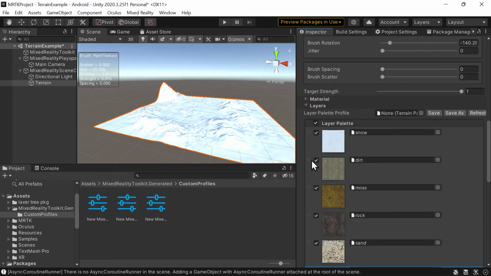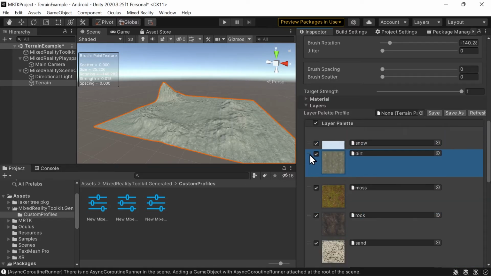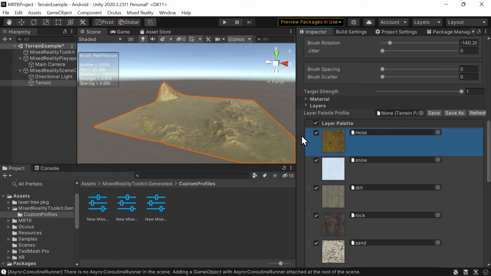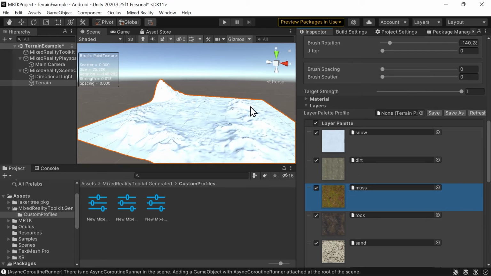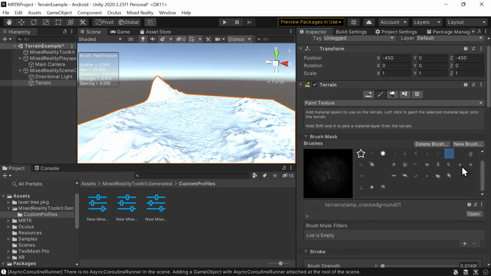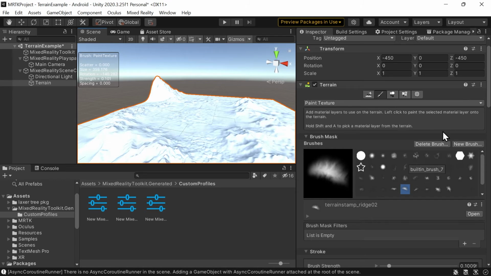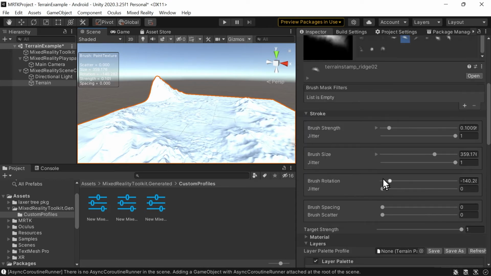Again, if I drag one of these to the top, that will determine what the topmost layer is. But I can also just add some moss now. I'm going to go to my brush here, wondering what a good brush is, and I'm going to increase the size of my brush, so I'm not spending too much time painting individually. So actually this is taking forever. I'm going to go here and do the brush size here. I have a slider for that.